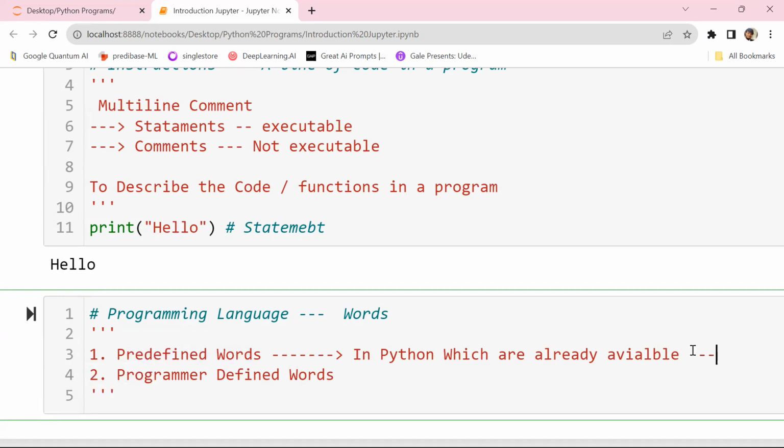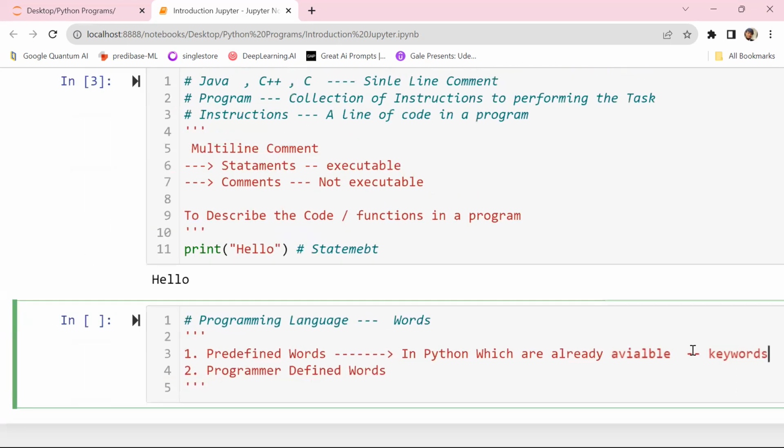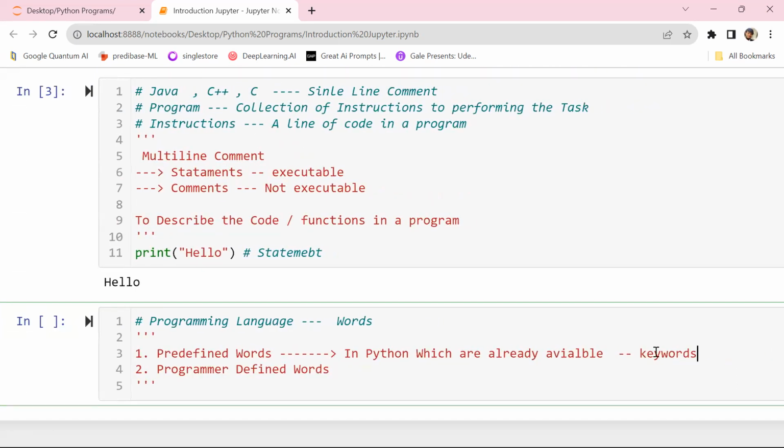Generally, we call them keywords. Keywords means predefined words. The Python programming language also has a set of keywords. I can list all the keywords. And the second one is programmer defined words, which means the programmer can define them for his own purpose.